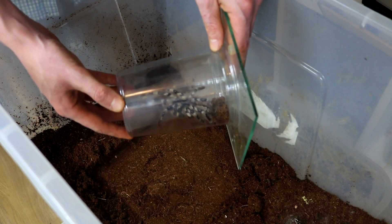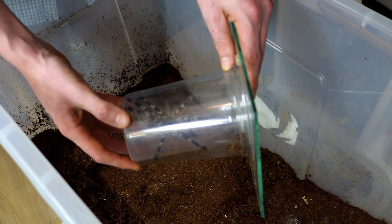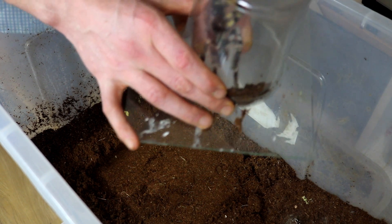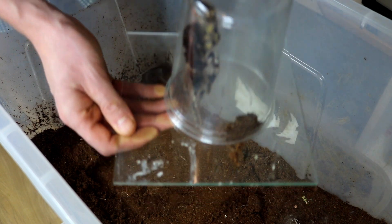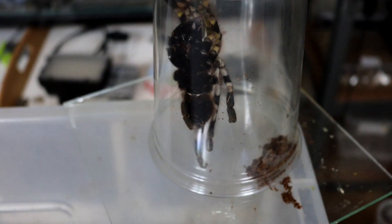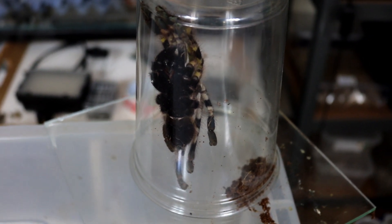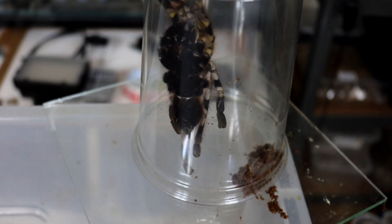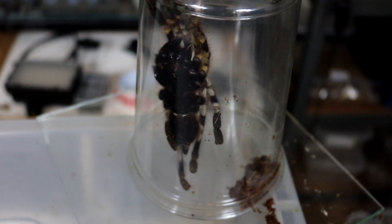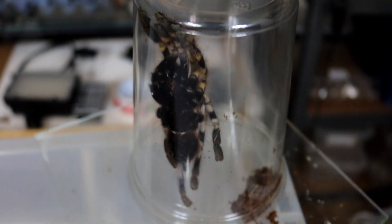You've got a large adult pokie safely secured. You can have a good look at the underneath — the ventral side of it. You can see the banding on the legs, and ventrally she's clearly a female — that's what you're looking for. There's a large split on here, and the rear legs are usually what we look for.